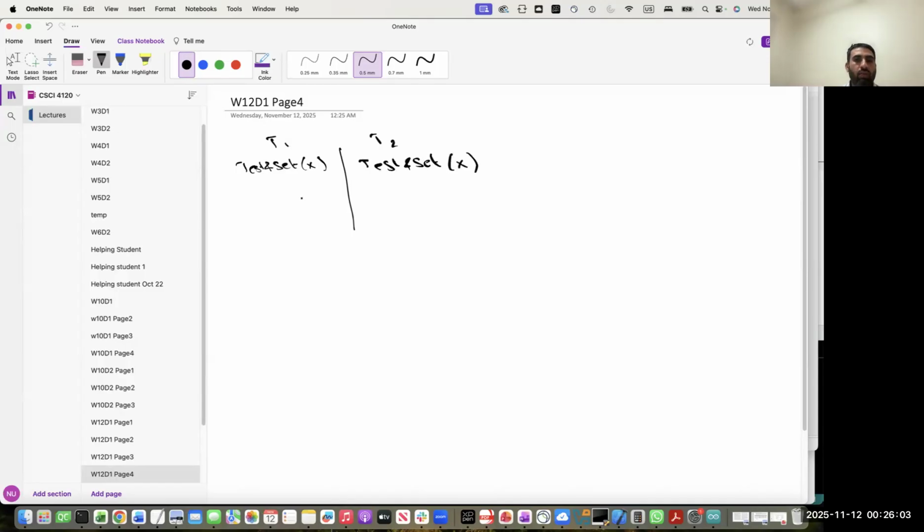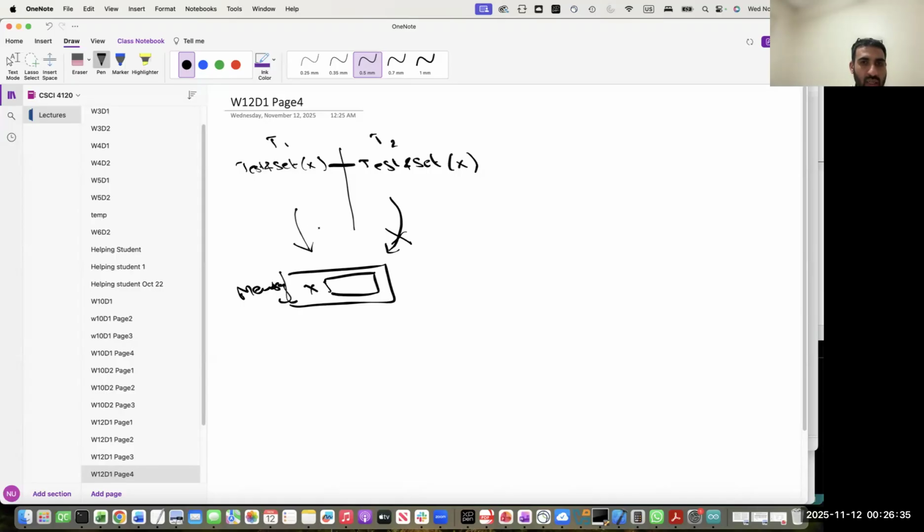If both of them issue the test and set instruction at the same time, the underlying computer hardware will allow only one of them to continue. Either T2 will be blocked, which means that T1 will be allowed to execute, access the memory, and perform the test and set operation on X.